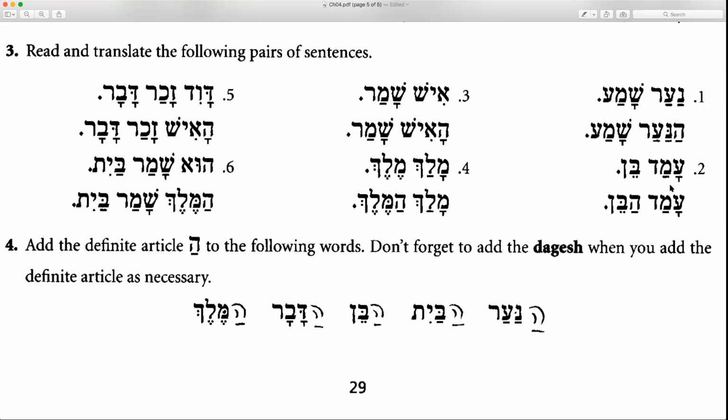Okay, Rafi, number 2, please. Whitley, did I skip you? Okay, number 2, Whitley, please. I'm sorry. Amad ben, right, ben. Boy stood. Excuse me, no, it's not boy, it is son. This means son. A son stood, amad ben. If there's no context offered, you can just say boy or girl. Yes, but it more precisely means son, because boy is yeled. Well, I'm just saying it can't mean something else in context. It could also mean your age in context, but it more specifically means son.